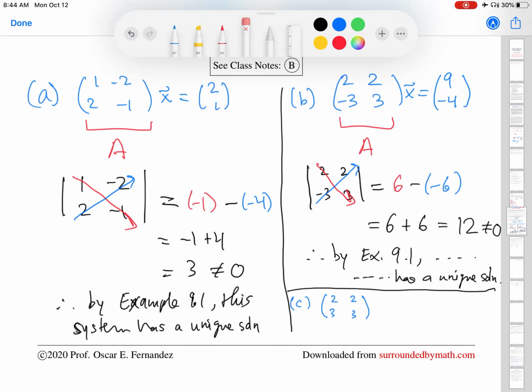So how do I see that with this determinant? Well, I would take the determinant of 2, 2, 3, 3, and then do the same process. I would multiply the diagonals to get 6, and then minus multiply the off diagonals to also get 6. Okay, and that would give me 0. And again, I go back to example 9.1, where in the second part we saw that if this quantity AD minus BC for these 2x2 systems, which we now know as the determinant, is 0, then the system would have infinitely many solutions or no solutions, right? We need to do some additional analysis to distinguish those cases.